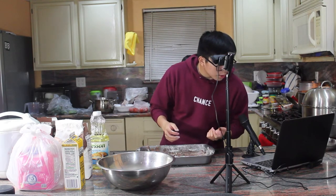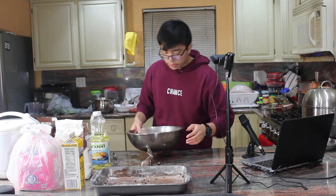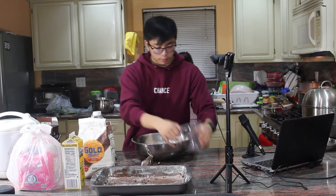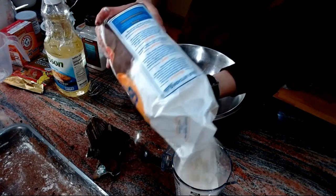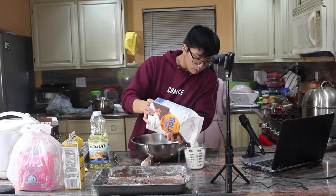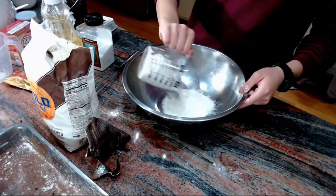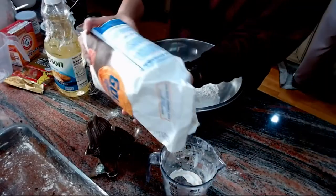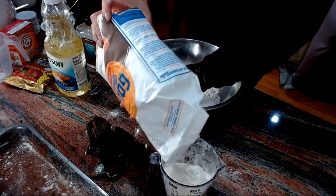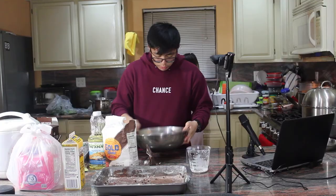What's next? Get a separate bowl and follow the instructions below. 3 cups of flour. Okay. Just gonna leave that over there for now. That's about 2 1/5 cups of flour. Let's add a little bit more. It's about a cup of flour right there. All right, so got the flour ready.